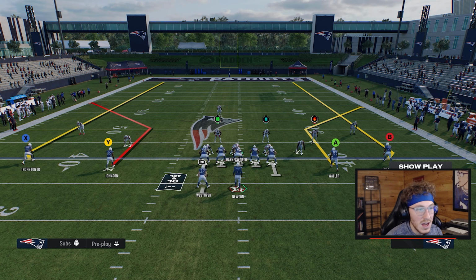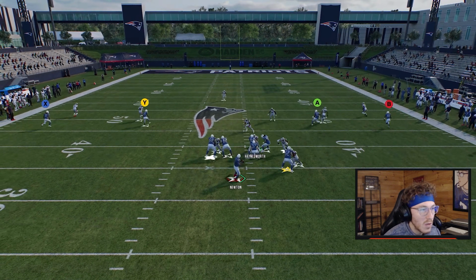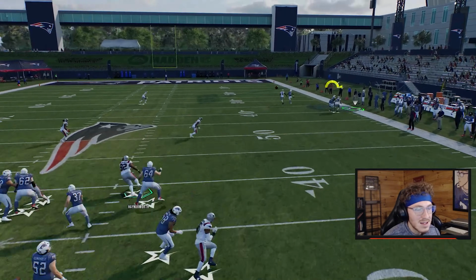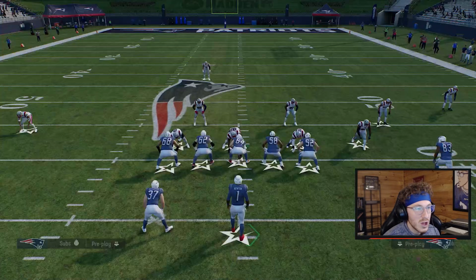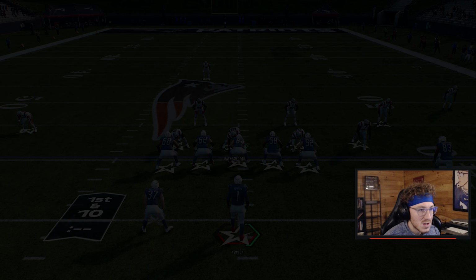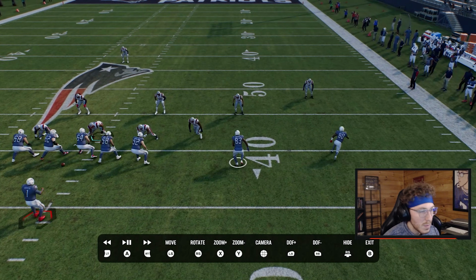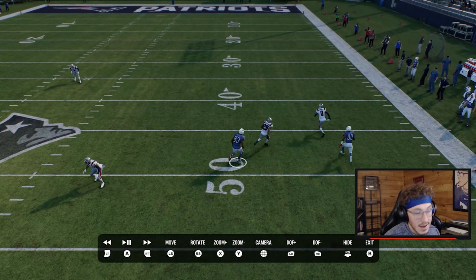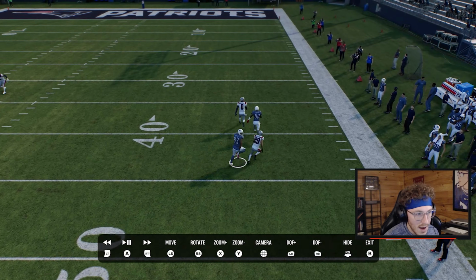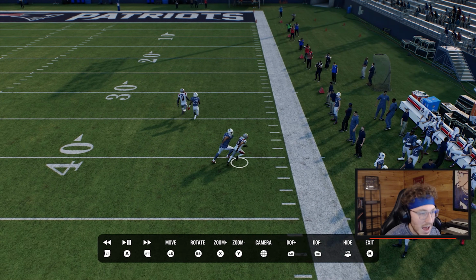Again, we don't have to do anything other than really just calling cover 3 match, and what you're going to see is how well these corners play against these corner routes, right? So you're going to see there to the right side, we're going to be in a really good position to take that away. So if we look at the replay here real quick, you're going to see how he plays to the outside leverage of this tight end in this situation, and he is just right on top of this corner route. This is not a throw that they can make.